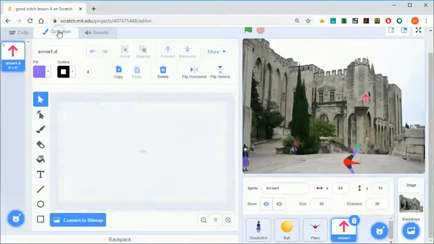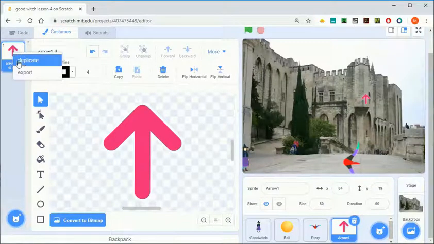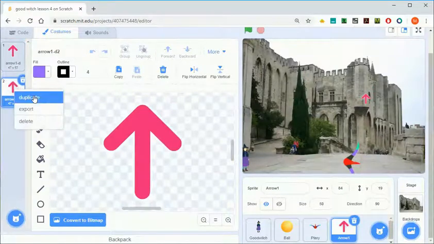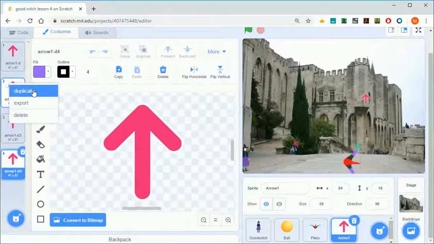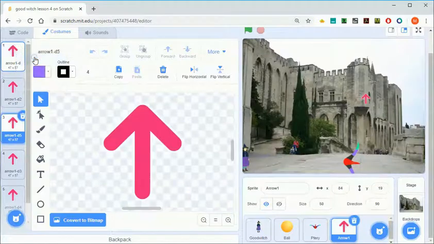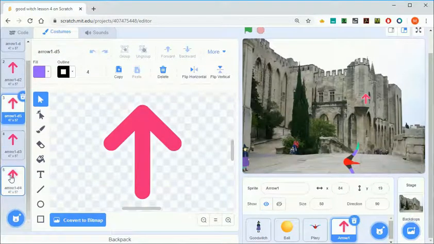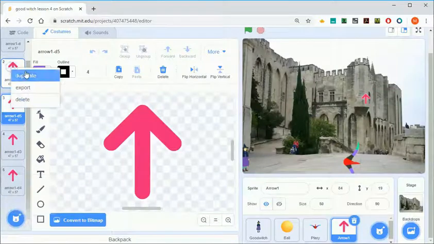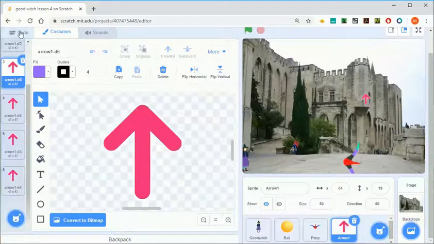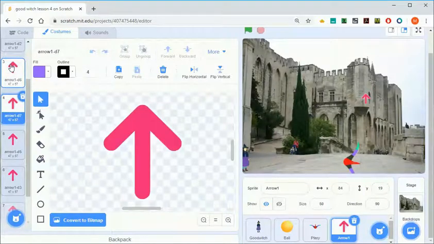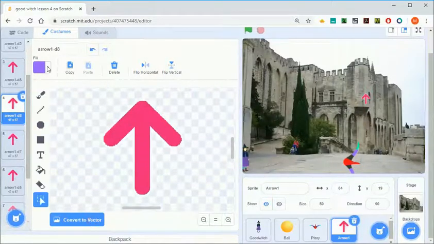Now we're going to go back to costumes, and if I right click on the costume, I'm going to say duplicate. How many arrows do I want? All right, now for each arrow, I'm going to convert to bitmap.